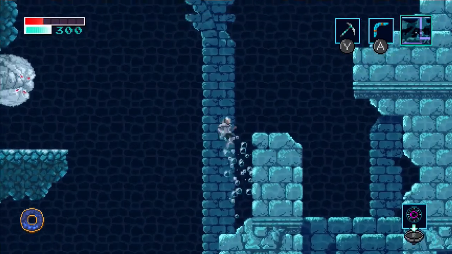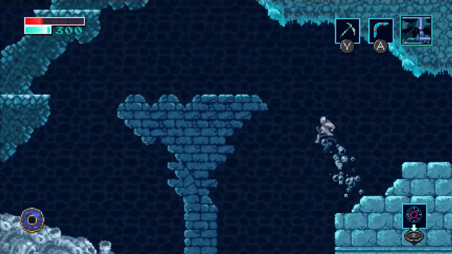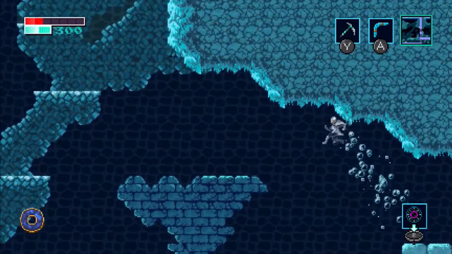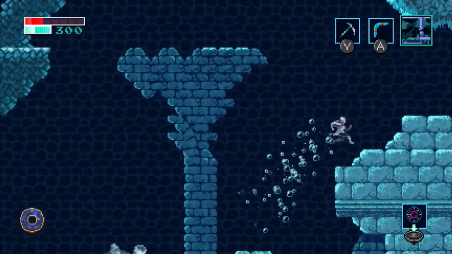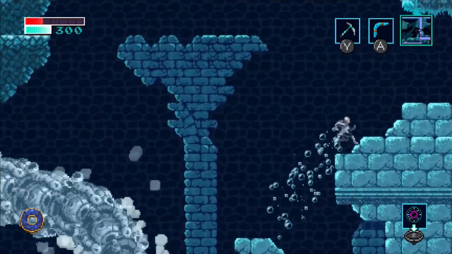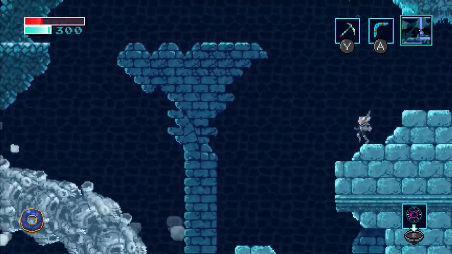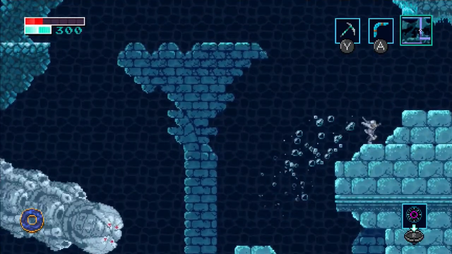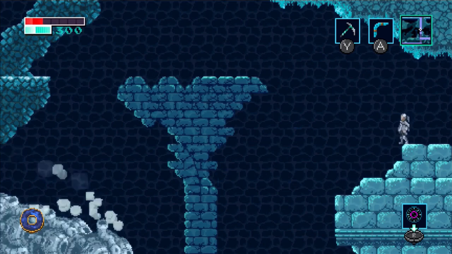We need the higher ground. Oh, god damn it. How did I do that before? How did I do that? What? I can't even do it anymore. No, maybe it was from this height.